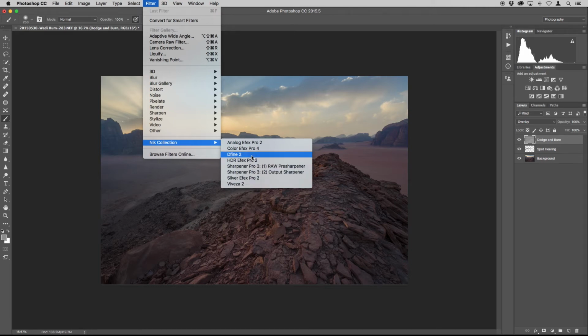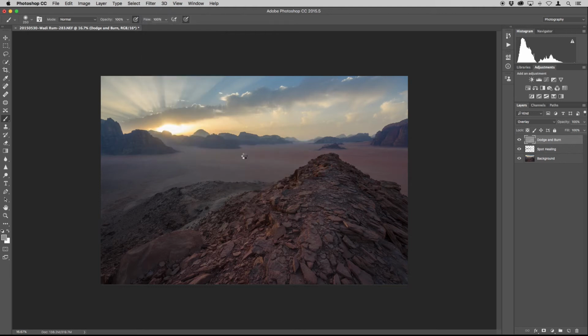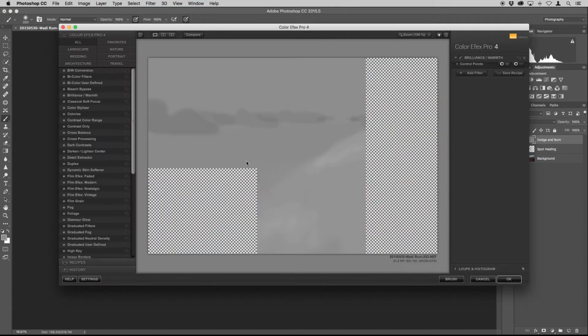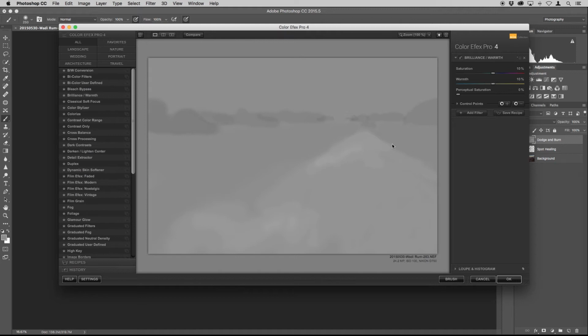But in this particular case, I actually want to start by boosting the contrast of this image. And I can achieve that by just going into Color Effects and launching that. As soon as it comes up, you see this really strange situation. Everything that we saw before is kind of gone, and now it's actually trying to work off of my dodge and burn layer. This is going to happen simply because I selected that top layer. I'm going to go ahead and click cancel.